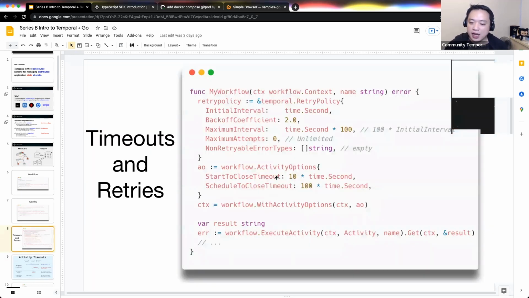So you combine that, and anytime a timeout happens, it goes through the retry policy. The initial interval between retries would be 1 second, but then the second retry would be 2 seconds because of a backoff coefficient. This basically means we multiply the interval between retries by 2 every single time. So that achieves an exponential backoff factor. If you want to turn it linear, you just set it to 1. You can cap it at a maximum interval. You can cap the number of maximum attempts.